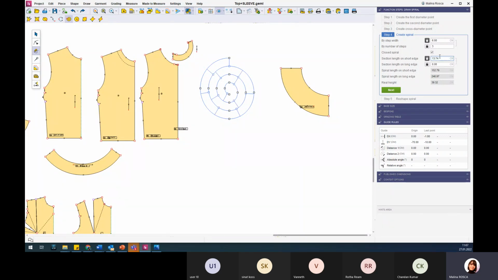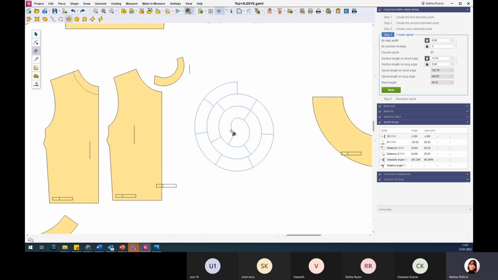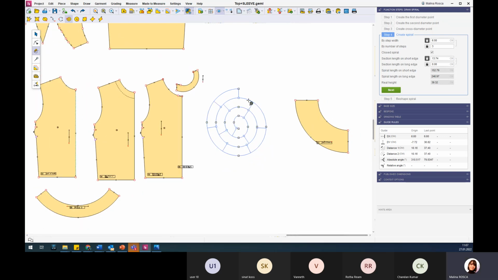I can press enter. And if I know this one, you can see that new lines have been inserted into the place where 13.74 is. And this is really useful for me to know where to cut it and how to cut it. This may actually be useful when I have more than one blouse that I need to make. This is fine if I want to make only one blouse, but if I have multiple blouses with that ruffle effect, a spiral like this will help me more.